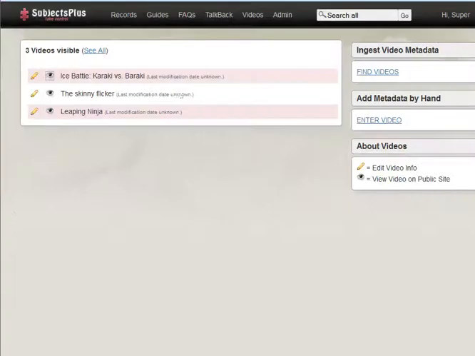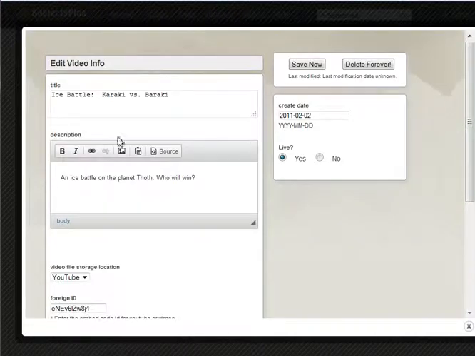Okay, let's just go back to the admin. So that's how the videos work, and you can also edit the metadata that was stored in YouTube for it. You can change it however you want. Okay, I'm almost out of time on my 5-minute screener thing, so that's part 2 of the admin. Maybe we'll have a part 3.